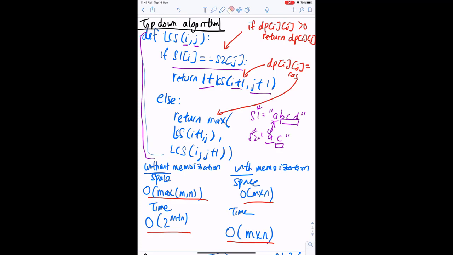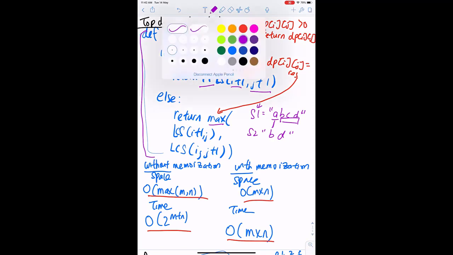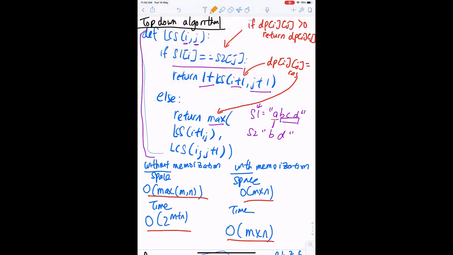Let's consider the case where S2 has a different character at position 0. So we'll be going to the max branch. For the max branch, since the characters are different at the beginning, I will try to compare S1 with one character omitted and consider the D, or we will be considering ABCD with the A omitted and considering the BD branch.